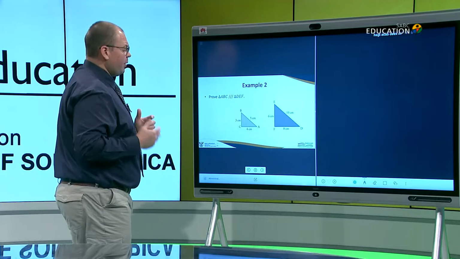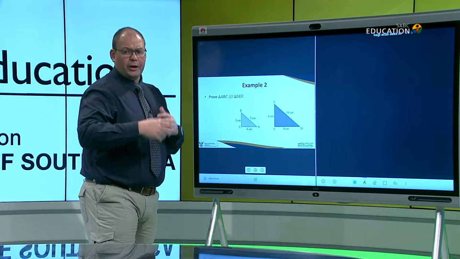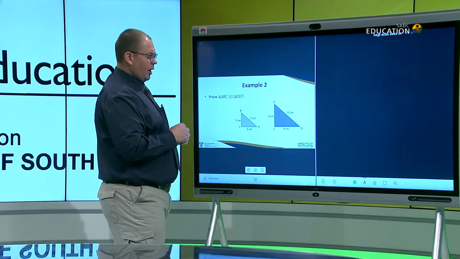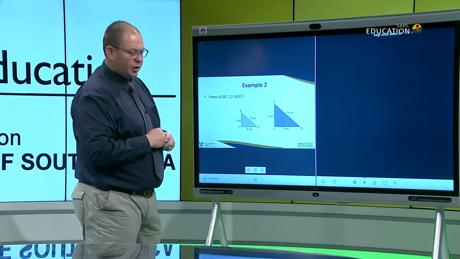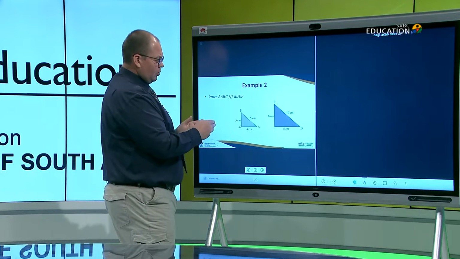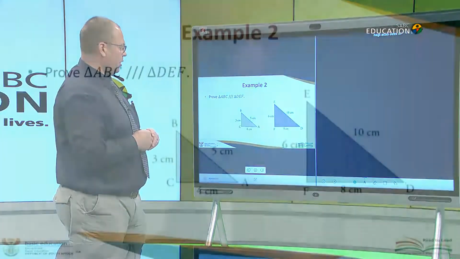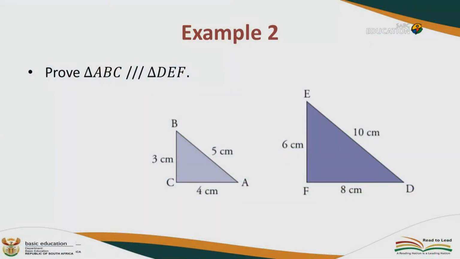So now the biggest question normally is, but which sides do I have to use? Because now the first thing is you can start and you can play the guessing game, okay? And you can say, well, all right, so 3 and 6 will go together because 6 is 2 times 3 and 4 and 8 will go together. But maybe you don't see that. And then you have to go by trial and error. So now you use, for instance, 3 and 10 and 5 and 6, and then you get confused.